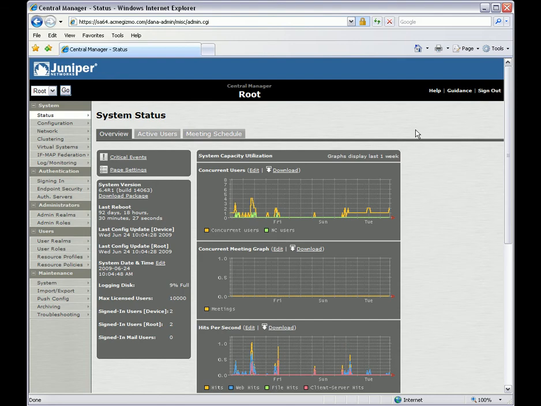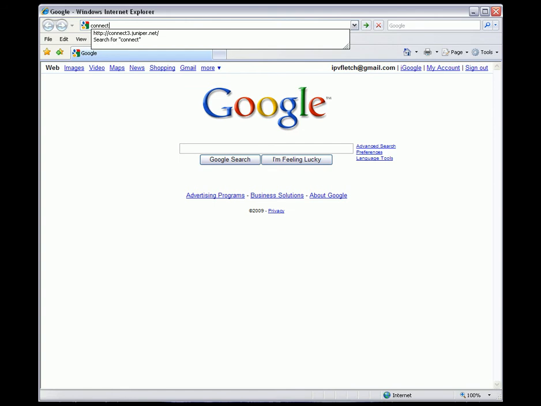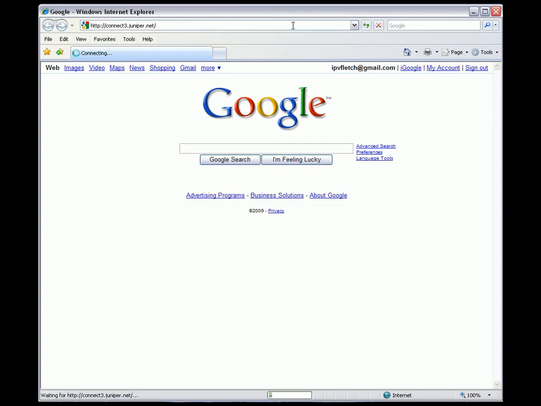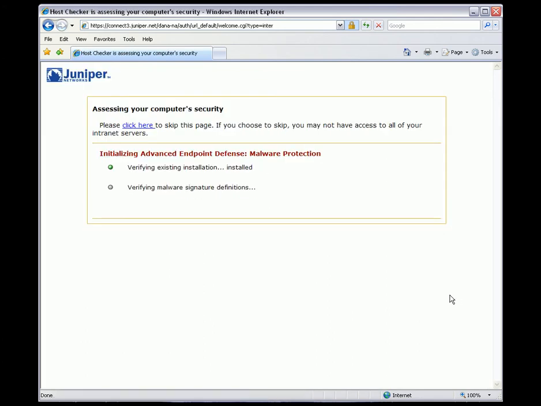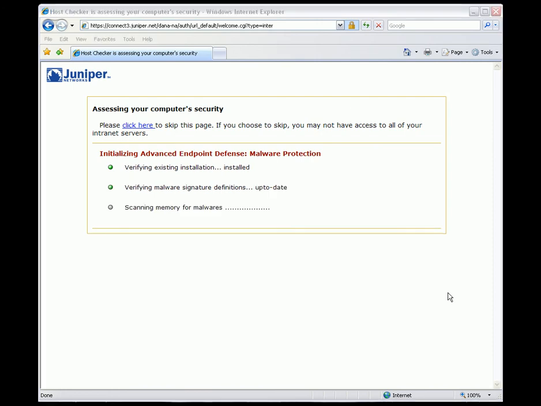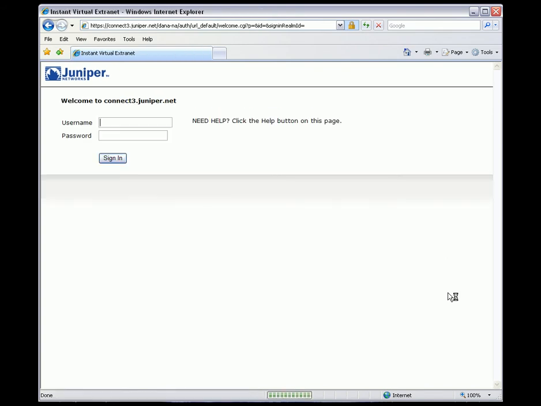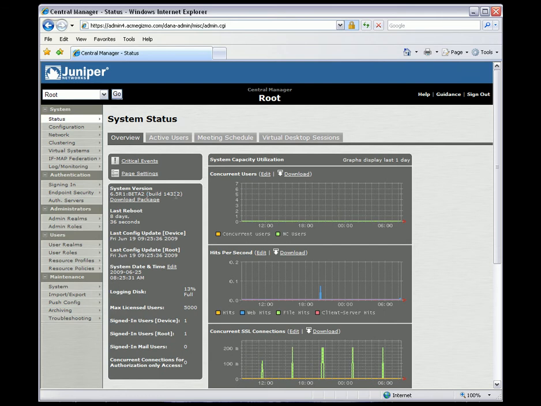Now let's take a look at enhanced endpoint security. Alright, so this is enhanced endpoint security. I'm going to warn you up front, there's not a whole lot to see here, and that's part of the beauty of this. It's very slick, it's very simple and integrated into the web browser. There's not a lot of prompting or notices that have to pop up in front of the user. It says it's scanning and it's done, and that's really the extent of it. If you get your login page, you know it worked. So it can be very seamlessly implemented in a solution. It's not very intrusive. Let's take a look at the admin console here.